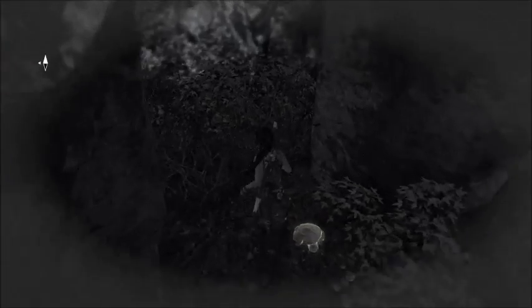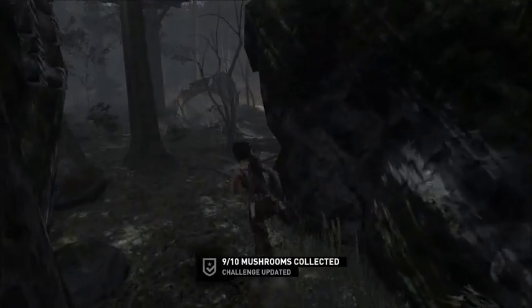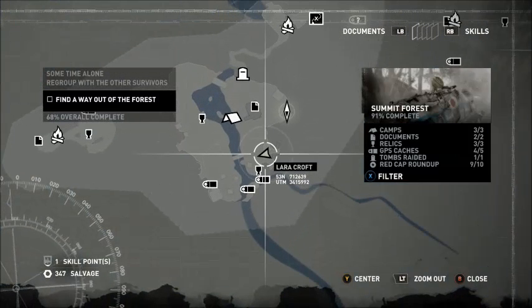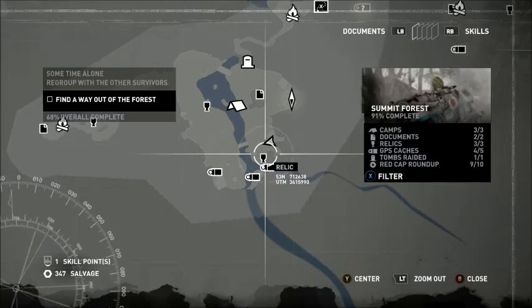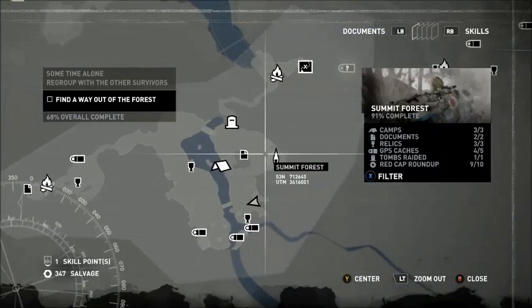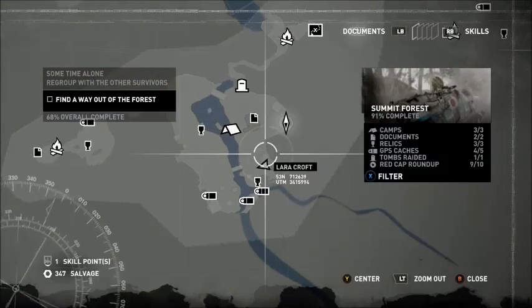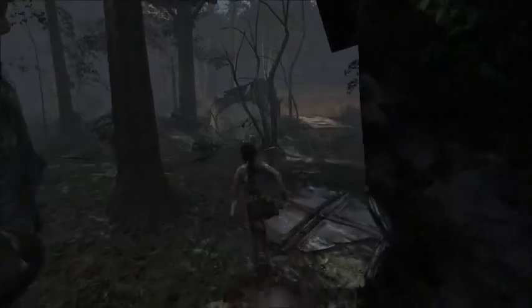I'm gonna go down this path here. There's one there. And the final mushroom is near the exit, actually. Near the exit. What am I missing? I'm missing one GPS cache and a roundup. Oh, it must be further on down the line. Gotcha. Okay. We can move on then.